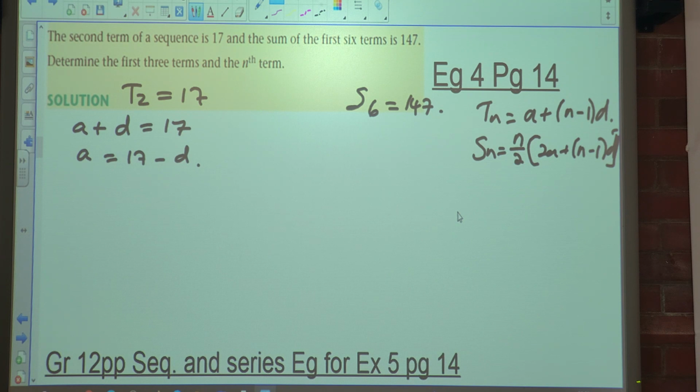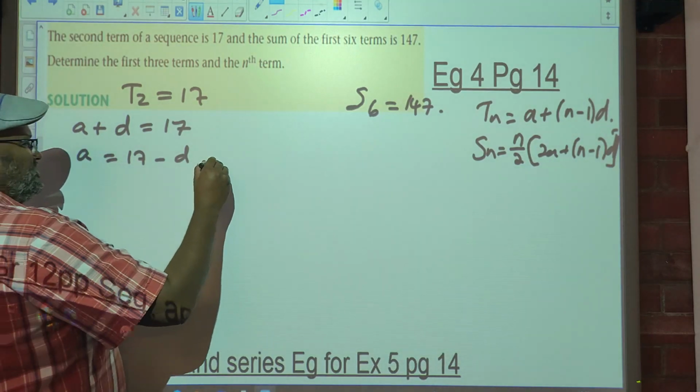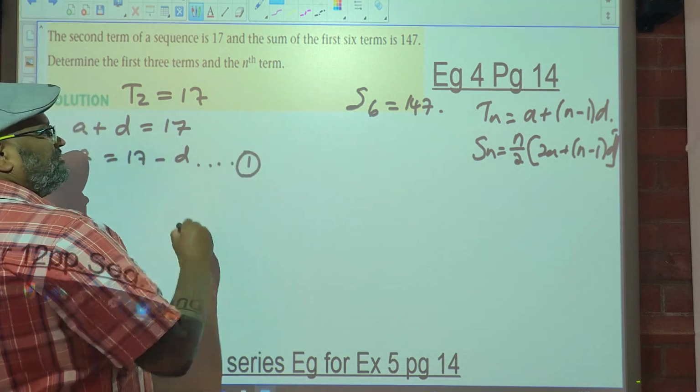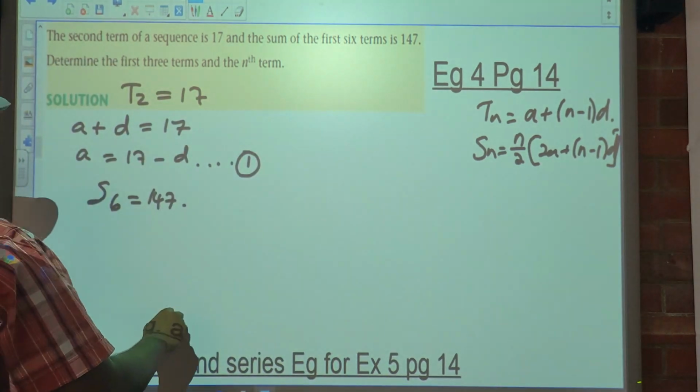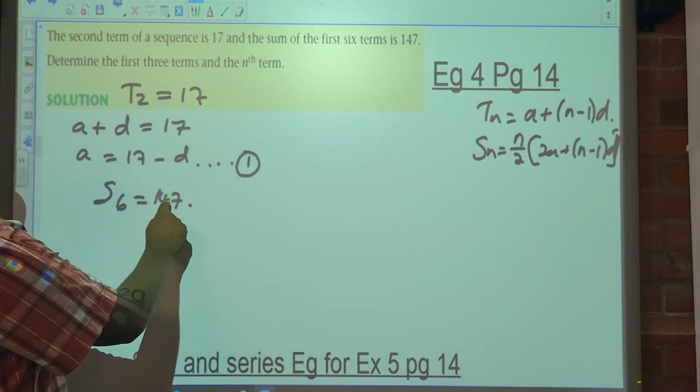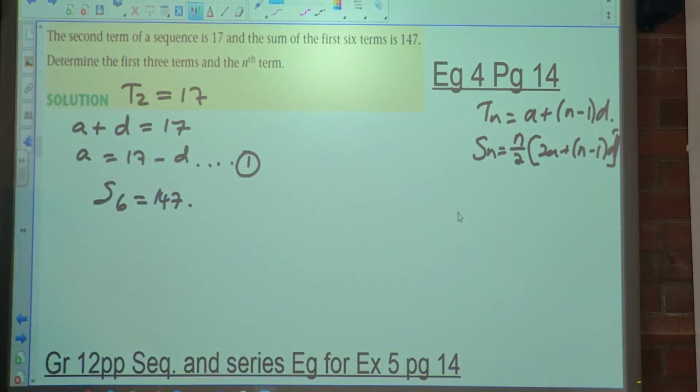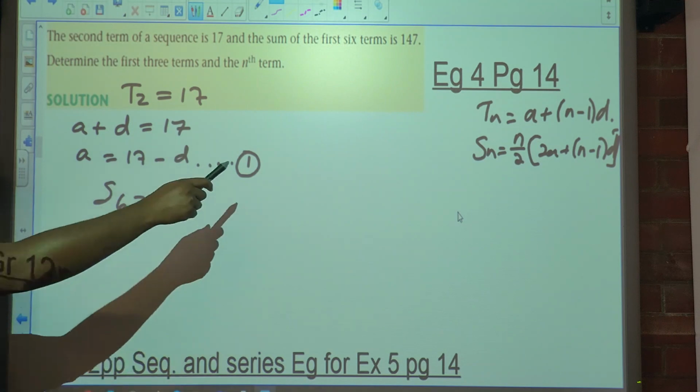We're going into simultaneous equations. There are 2 unknowns, A and d. So we'll have to go into simultaneous equations. So we make this equation 1. Am I moving too fast here? Huh? So why are you not talking to me? I feel so lonely. Alright.